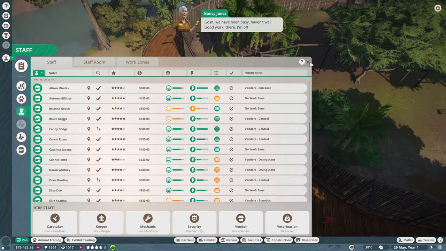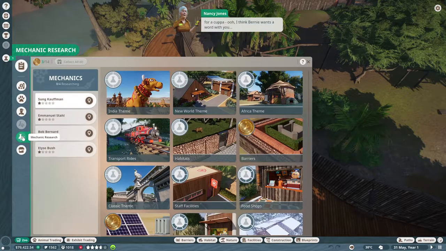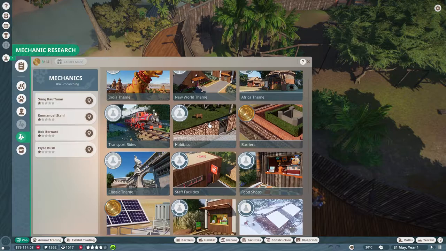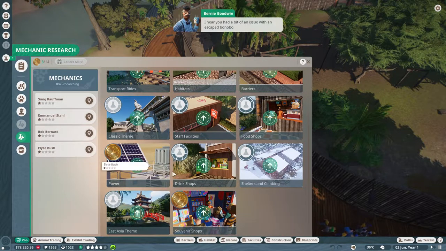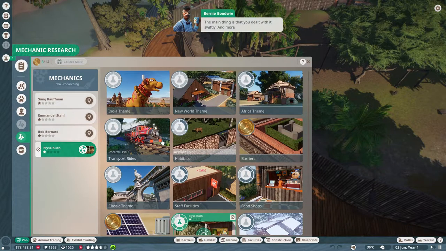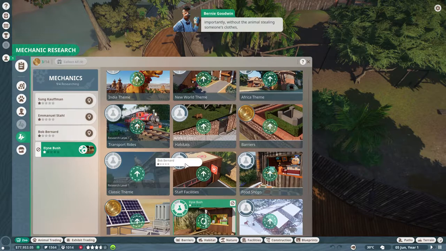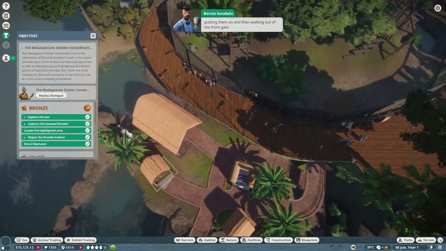Gosh, we have been busy, haven't we? Good work there. I'm off for a cuppa. Oh, I think Bernie wants a word with you. Okay. Oh, I hear you had a bit of an issue with an escaped bonobo. The main thing is that you dealt with it swiftly. And more importantly, without the animal stealing someone's clothes, putting them on, and then walking out of the front gate.